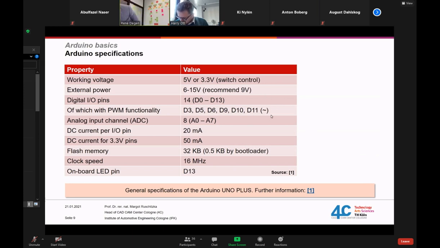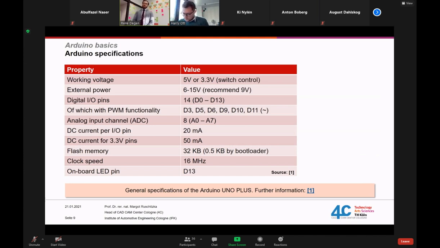They are shown by this little sign on the right-hand side. I'm not pretty sure if you can see my mouse, but this is the sign for how the PWM ports are marked. Additionally, we have analog input channels. We have 8 of them, A0 to A7.